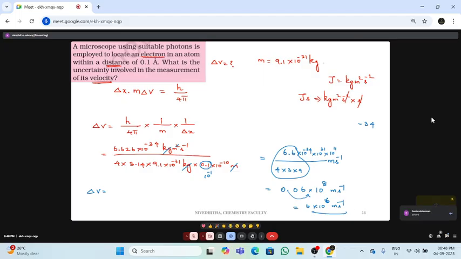That's it. Listen here. Here they are talking about a microscopic object, and for this microscopic object, if the uncertainty in position is 0.1 angstrom, then the uncertainty in velocity is very huge, which is 6 into 10 power 6 meter per second. The uncertainty, that is the error, is very huge. Now I'm going to give you another problem where we have to calculate uncertainty.